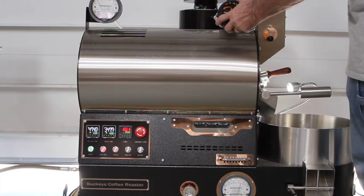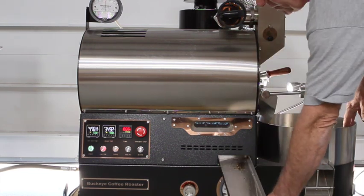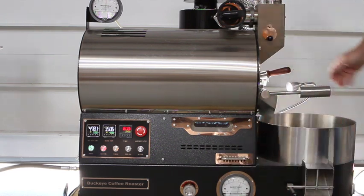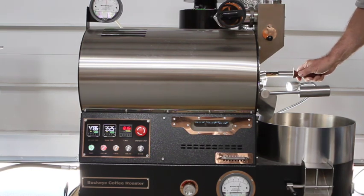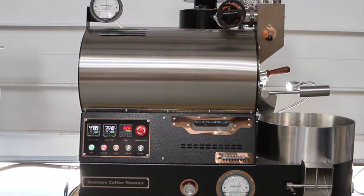At this point, I'm bumping up my airflow to about 5.5, checking my debris tray. As you can see, just a little bit of debris in there. So most is being pulled out. I'm not seeing any excessive amount through the window or through the tryer spoon. So I think 5.5 right now during the browning phase is pretty good.